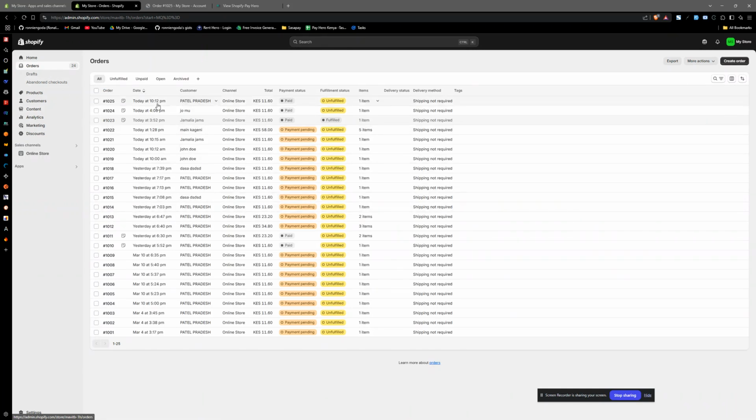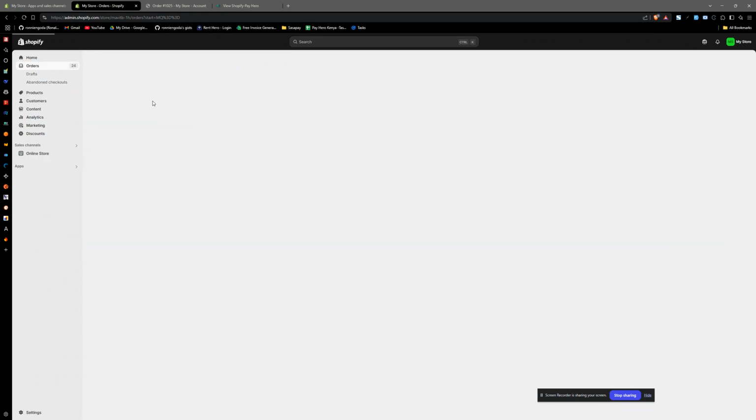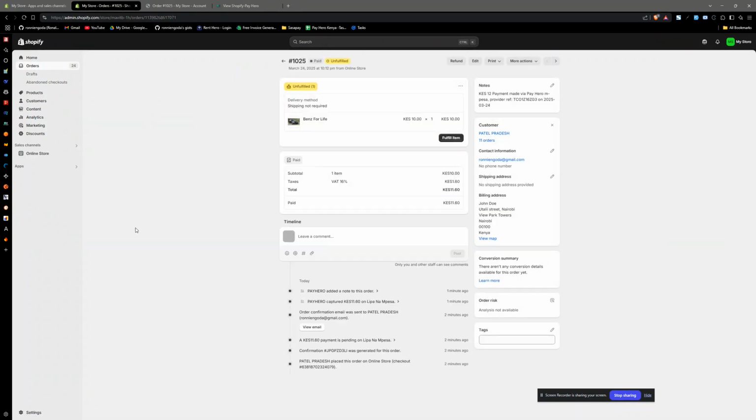Like you can see this one here. It provides the description of the payment, okay, and the MPESA reference code here. It's updated automatically, okay, and you can see the order is paid and fulfilled.